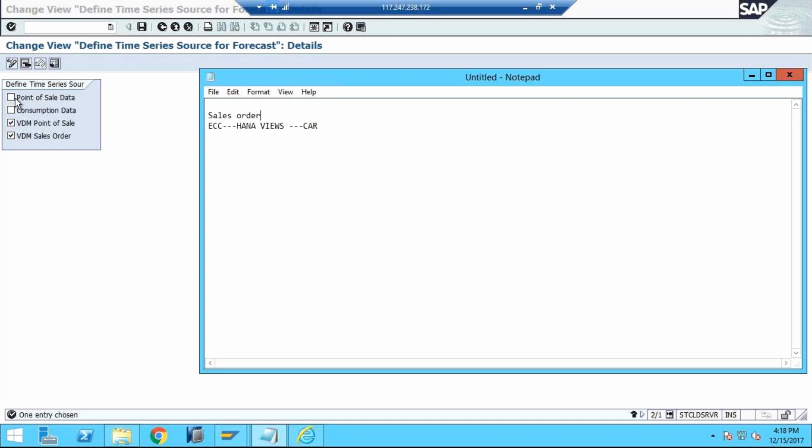Now there is point of sales data. What is that? If your DDF module is directly connected with a POS system, and that point of sale system directly pulls the data to the DDF module, I don't know how it works, because I have never worked with a DDF module directly connected to any POS system. Maybe you need some middleware. I never worked in that area.